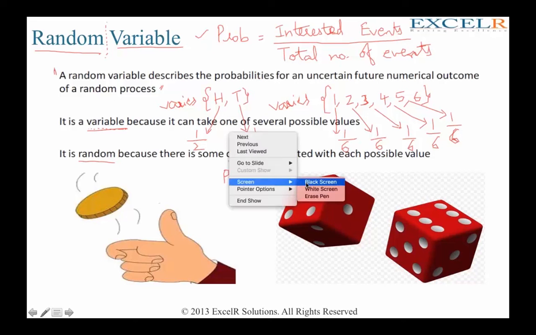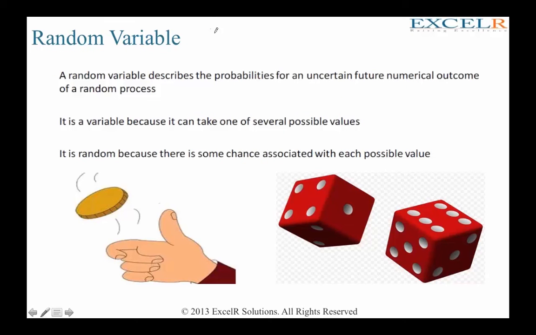And one more thing that I want to explain y'all is that random variables are always represented using capital letter. And the values which this capital X can take is always represented using small x. For example, if you're flipping a coin, if that is represented using capital X, the values which this capital X can take is represented using small x. X1 is equal to head, X2 is equal to tail. On similar lines, rolling a die is a random variable. It's represented using capital X, and the values which this capital X can take are 1, 2, 3, 4, 5 and 6, and these are represented using small letters. Whenever you read any statistical book right from here on, this notation will come in handy. All right.